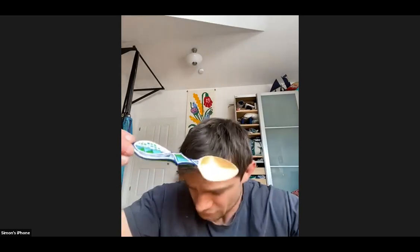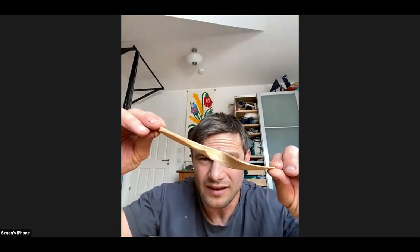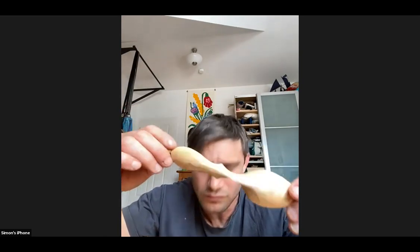It's birch, this one, and the other one I started is plumwood. So this one I'm not quite sure what I'm going to do yet. This one I didn't follow the template, but quite funnily it turned out very similar. I feel like from the side, very similar. So not quite sure what I'm going to do there, but definitely something in a similar style.